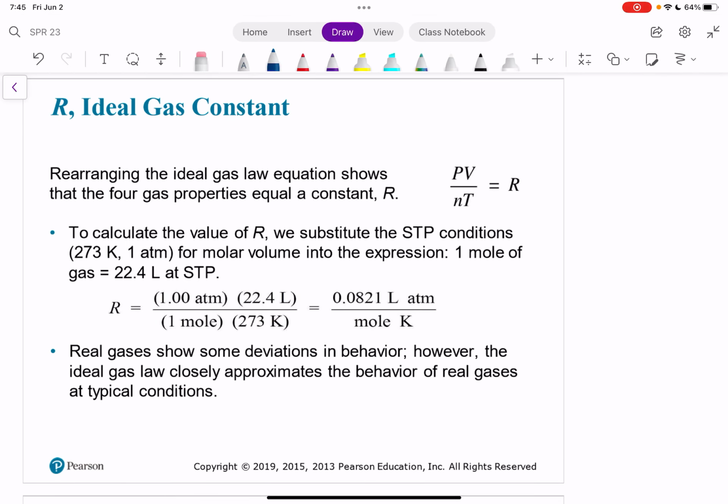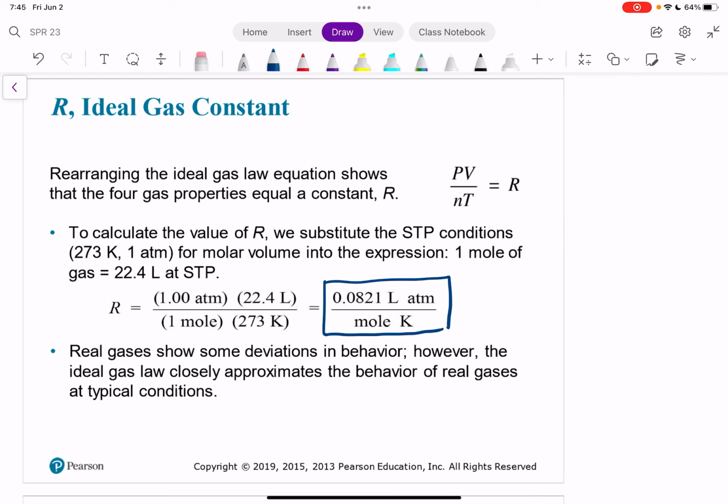All right, so let's talk about what the gas constant is. R is the variable we use to represent the ideal gas constant. I don't want to go through the derivation with you, but you can look at this part more if you're interested and really like the algebra and math part of it. What I tell my students is R is always equal to 0.0821 liters atm over moles Kelvin.